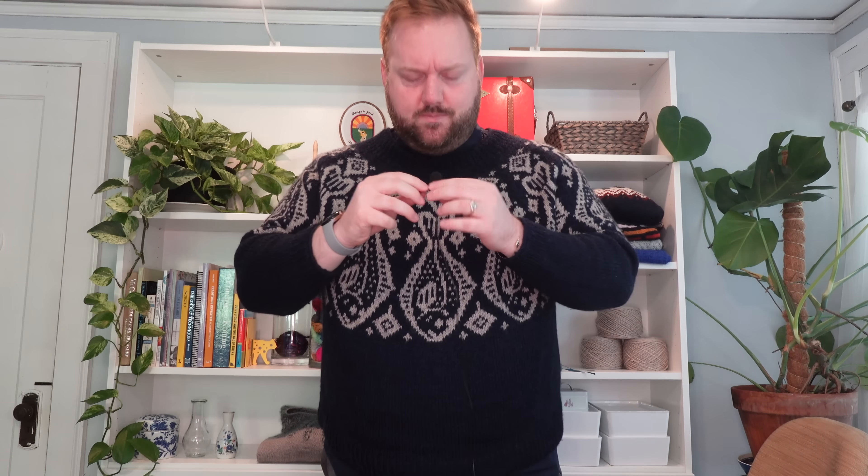Sorry for this angle. I feel like such a giant, but this is the easiest way for me to pivot back and forth in the same filming space. This is my Halibut sweater, one of my yoke sweaters, designed by Caitlyn Hunter of Boyland Knitworks. I'm really happy with the shape of it. I'll clip this so that I can move my arms freely. The yoke sweater grows evenly, and I feel like this shape on me makes the eye follow in a smooth way, and I feel like it's somewhat flattering.